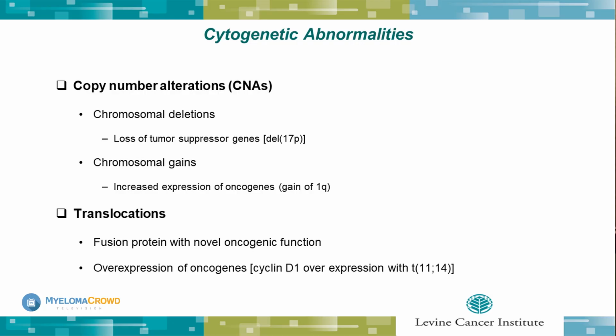Chromosomes can be abnormally fused together, and what will sometimes happen is you'll actually get two genes that are fused together, which leads to a novel protein with oncogenic function. But also what will happen is that sometimes genes will be juxtaposed to what we call enhancers, or promoters that allow their expression to be ramped up significantly. And a good example of that, again, going to the 11-14 translocation, what that does is it brings the cyclin D1 gene right juxtaposed to the promoter of the immunoglobulin heavy chain, which leads to a significant, robust production of cyclin D1.